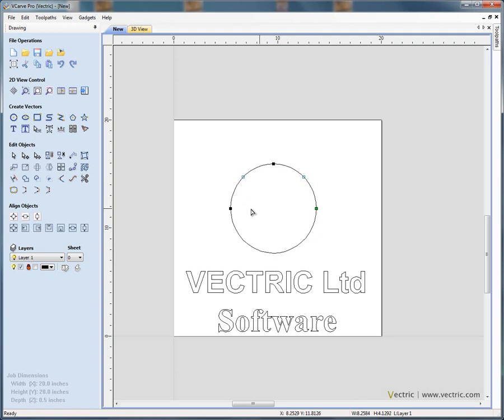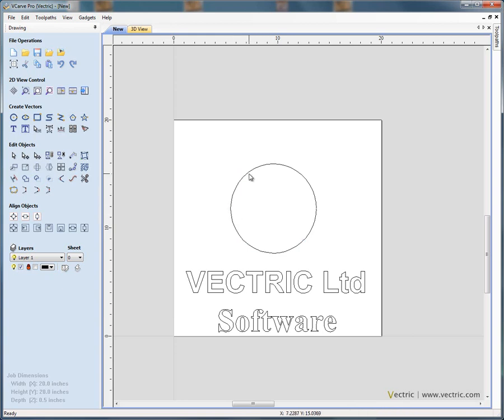Now if we go to enter node edit, the key thing to remember is the green node is the start node. So if we want the text to start on the left hand side and go clockwise, we really want this to be our start point. If we want software to be on the bottom, to start on the left hand side and come round to the right, so anti-clockwise, again we want the start node to be at the same point, which it is.